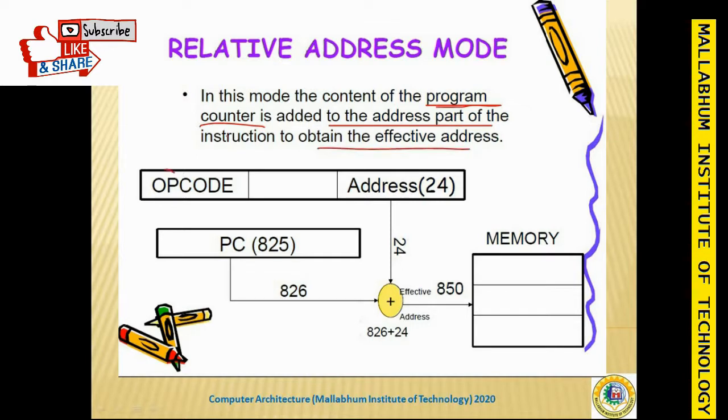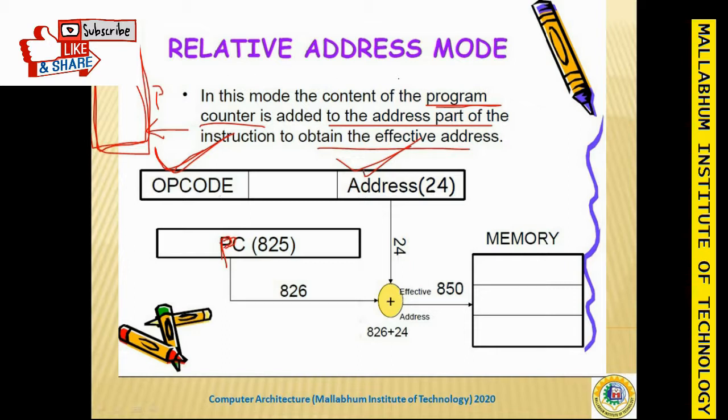So this is your opcode. I have said already that this is your opcode of any instruction, and this is your operand or address field. So the address field is added to whatever the value of the program counter is. What is the program counter? It is actually whatever you have written in a program. The program counter points to the next instruction to be fetched from memory. So you just see the definition of the program counter.